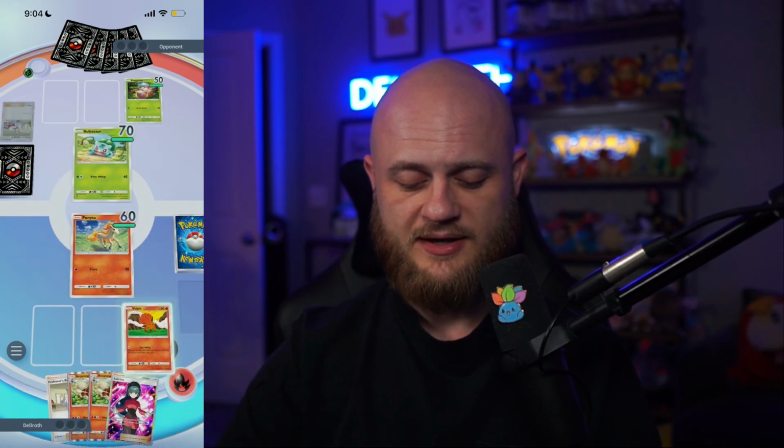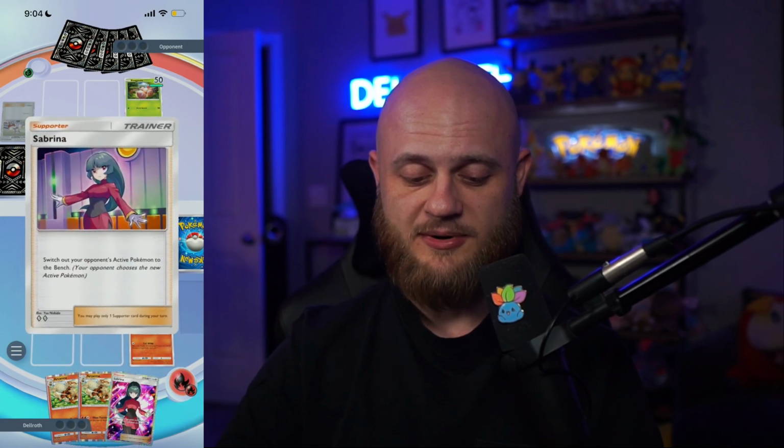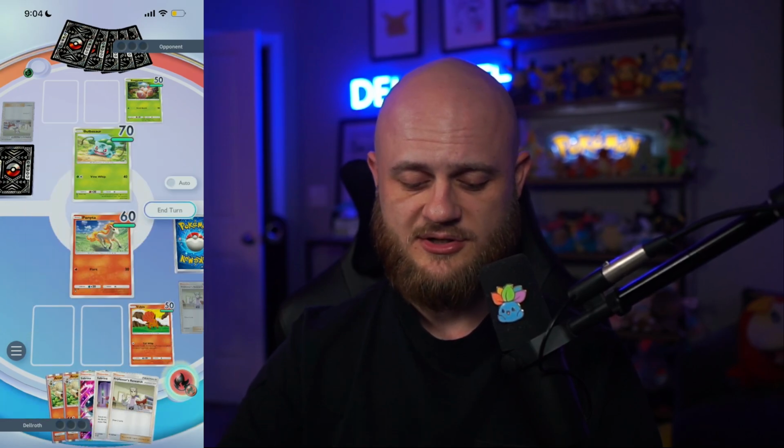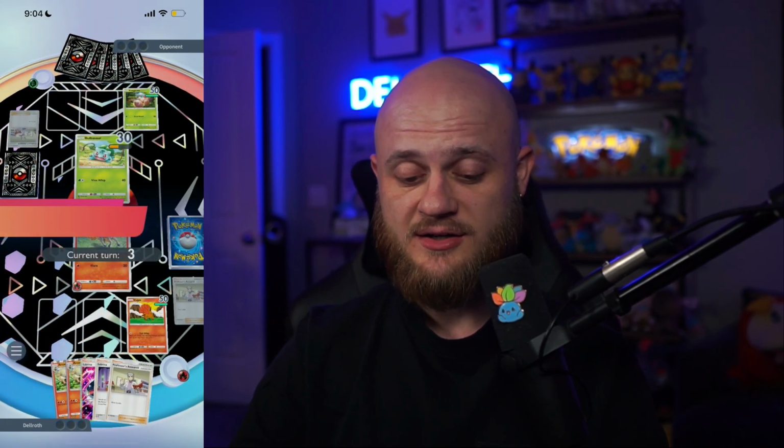Okay, I'm going to drop the Vulpix on the bench. Professor's Research. Hopefully we get a Rapidash, would be absolutely perfect. A Sabrina and another Professor's Research. Okay, you know what? Close to Rapidash. Attach Ponyta for turn. Hit with Flare for 40. As long as they don't get the Ivysaur, we will get the knockout on the Bulbasaur.